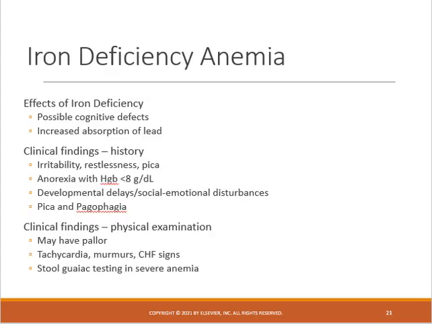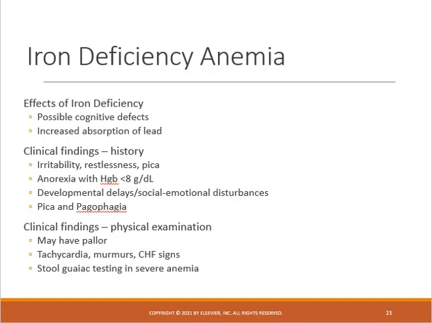So clinically, with iron deficiency, you may have a child that is irritable, restless. You may or may not have heard of the term pica, wanting to eat things that are non-nutritional. They may have anorexia, hemoglobin typically less than 8. There may be developmental delays or social or emotional disturbances. Another term is pagophagia, which is the desire to chew ice and eat ice.